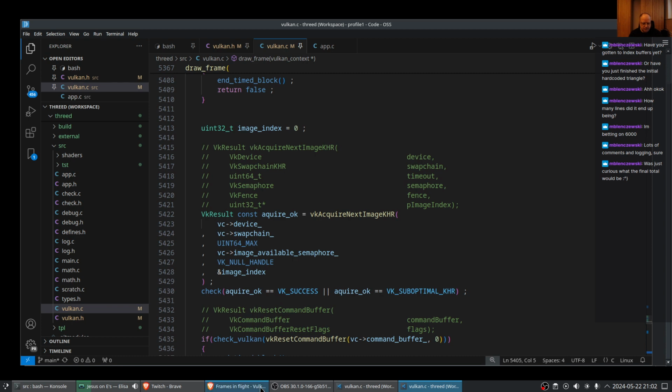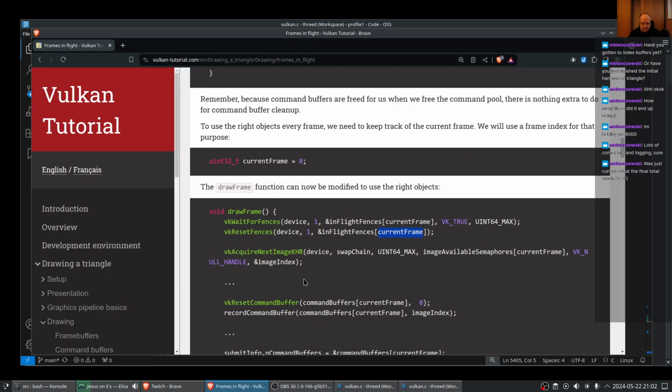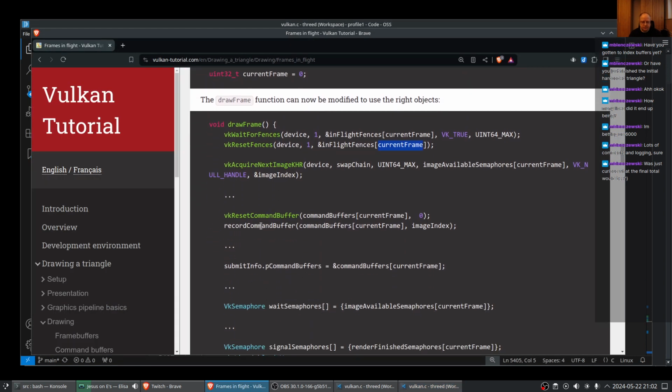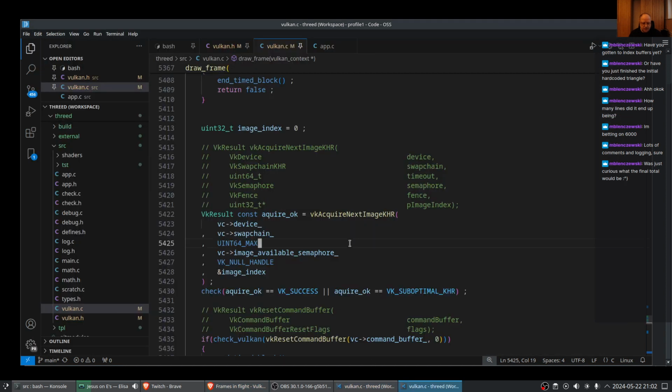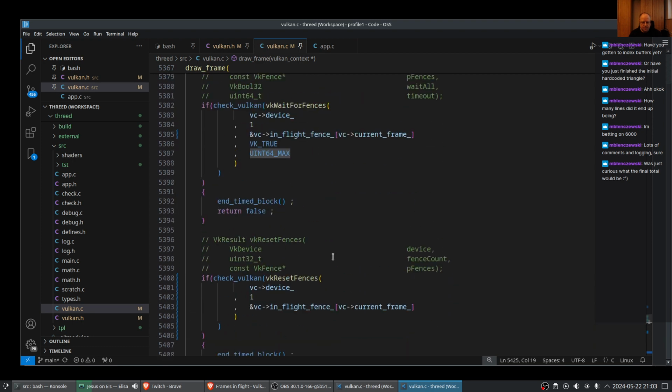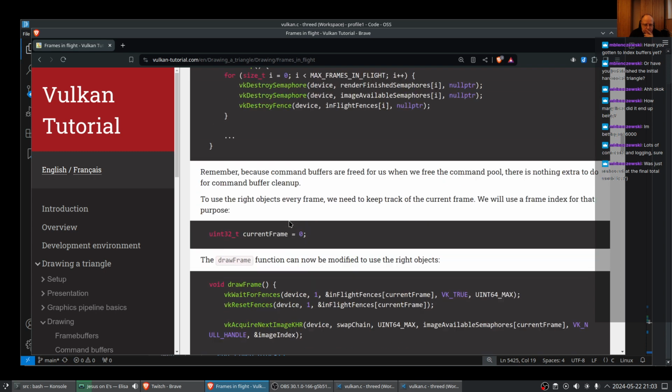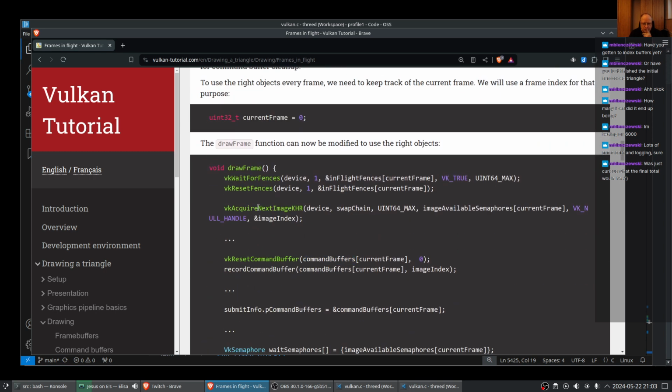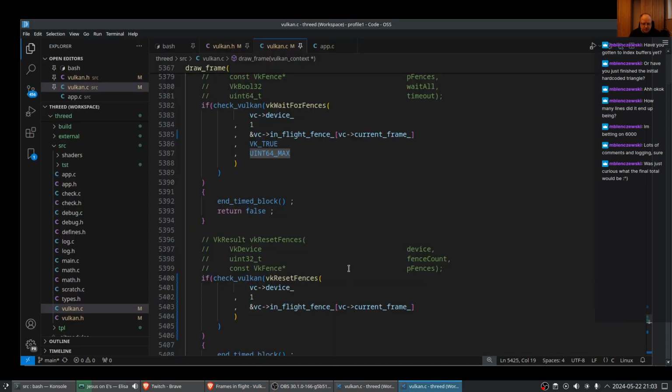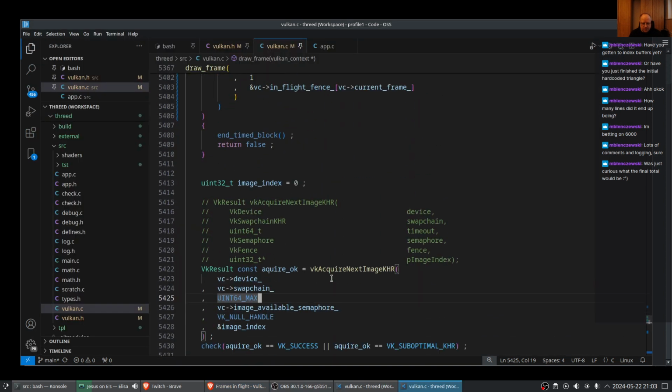Okay, command buffers. Wait a minute. Okay, acquire next image also.